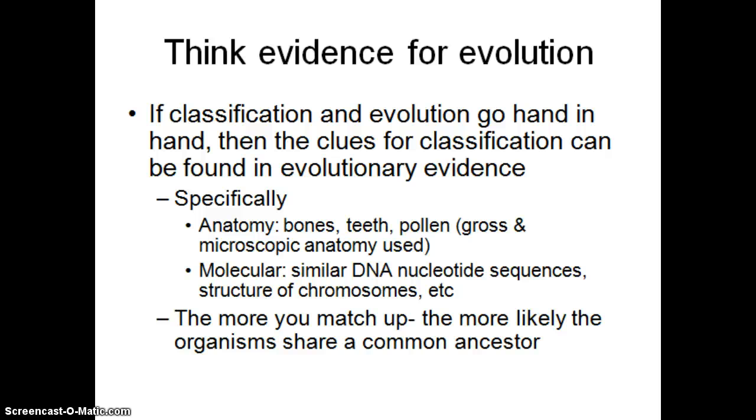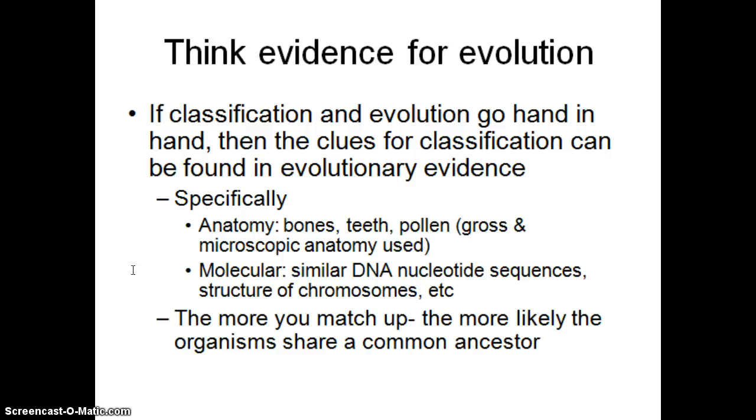So just pause it for a moment and then come right back. Alright, how'd you do? Well, hopefully you thought, okay, this is evidence. If you were thinking, well, the evidence for evolution is fossils, anatomy, metabolic or molecular, and embryologic, you were on the right path. Anything that we would use to prove evolution is also going to help us with classification. Remember, classification goes hand in hand with evolution.